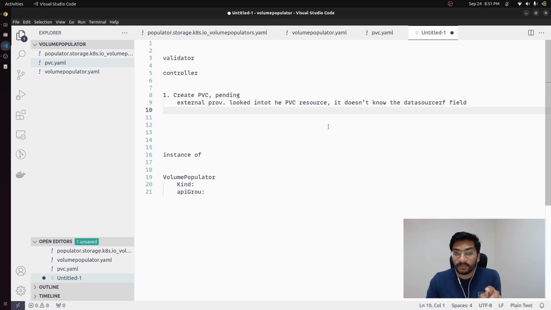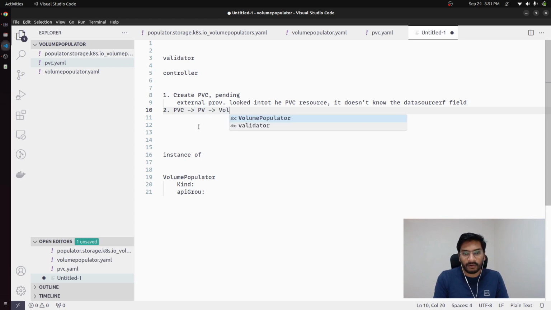Because of that, the PVC is in pending state right now. Your controller, the controller that we are going to write, is also going to watch for the PVC resources, and as soon as it gets to know about the PVC resource, it actually provisions a volume. So now you have another PVC resource that is bound to a PV and eventually to a volume.